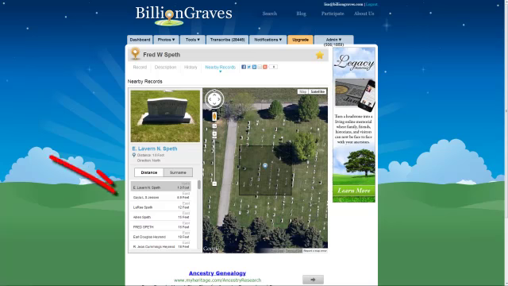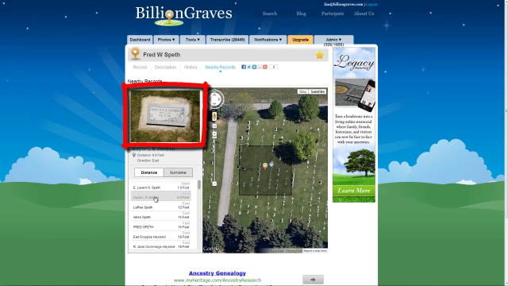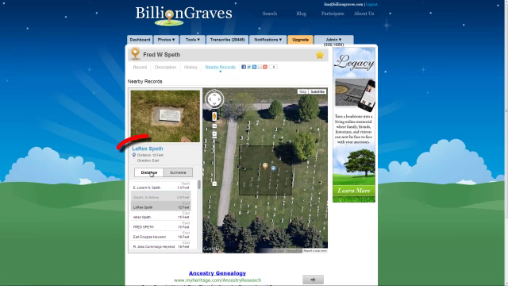If you notice, this list down here tells you the closest nearby records sorted either by distance or the surname in alphabetical order, depending on whichever box is currently highlighted in white. You'll notice that as I click on the names in the list, it will bring up a small image of that nearby headstone. I can also click on the blue name underneath it to go look closer at that particular headstone.